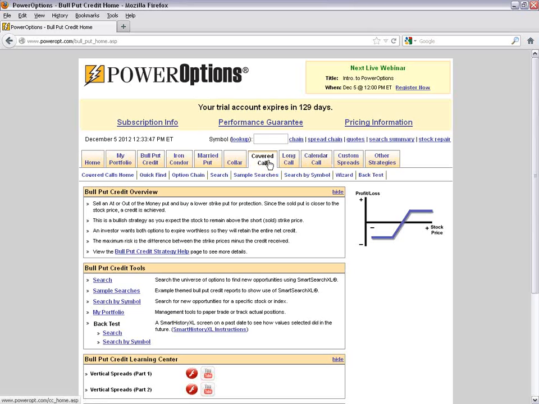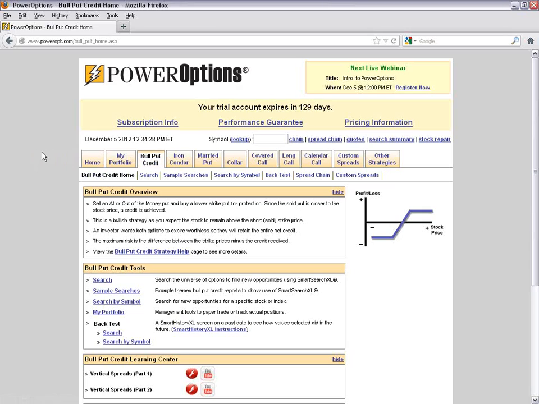Those who are doing covered calls and naked puts, I prefer to use the option chain rather than the search by symbol tool. I prefer to use the option chain so I can compare the different strikes and see my downside protection, or in the case of a naked put, what we call the percent to break even, how far the stock can drop before we start losing money on the position versus our return if unchanged, or our maximum return. And then the long call investors, you want to use long call and long puts, you want to use that long option finder.